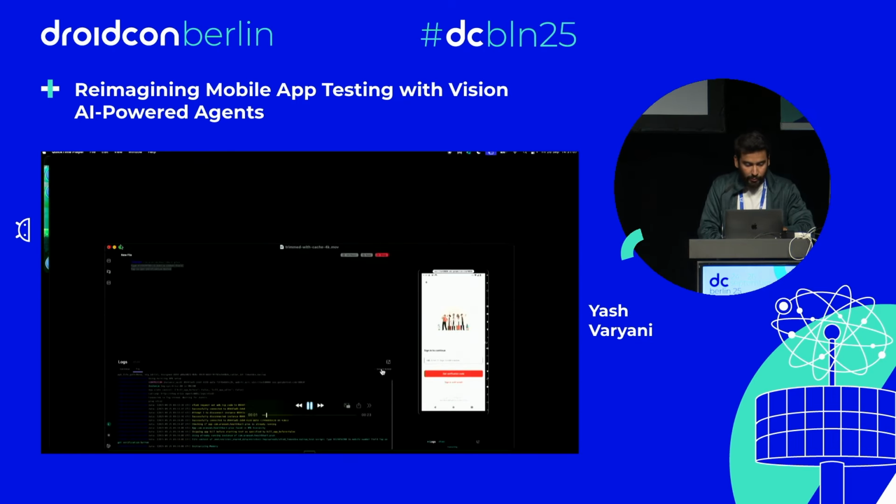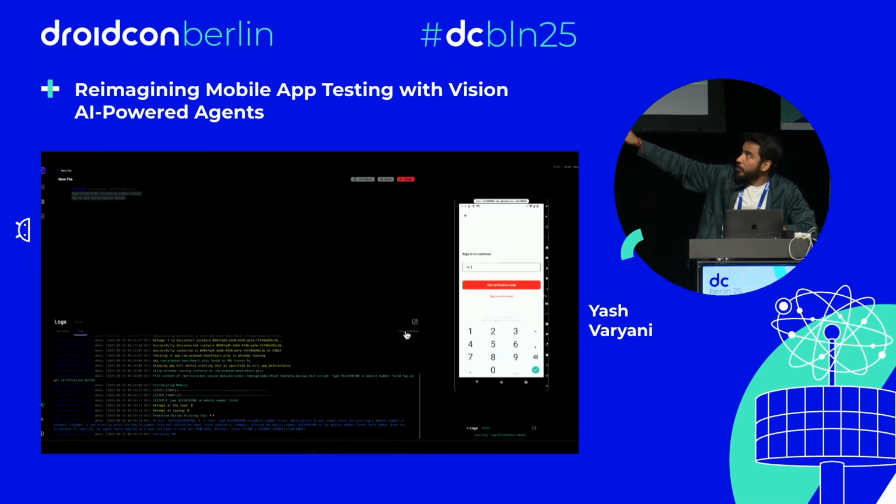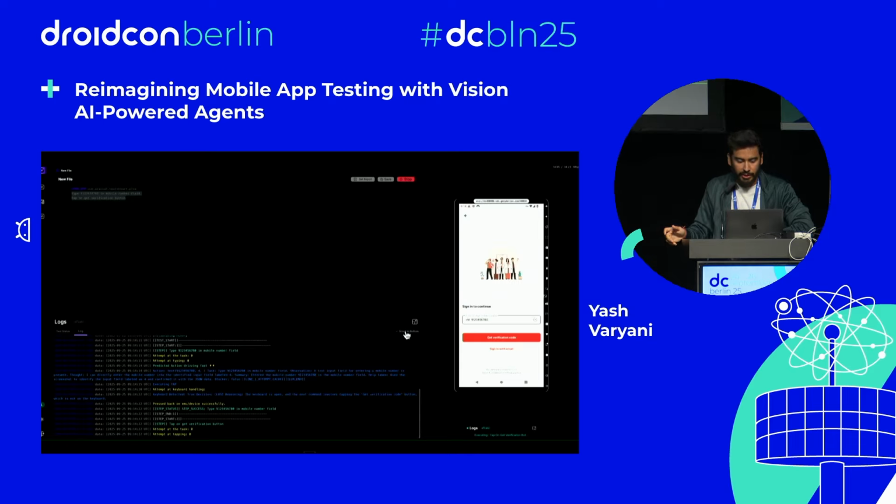So if you see now, if the model was taking 5 to 7 seconds before, now it has reduced to 2 seconds because we are able to remember that a certain item was in a certain place of the screen, and now we have reduced it to a computer vision problem. Now all you need to do is find an element within another image and remember the physical characteristics of it.